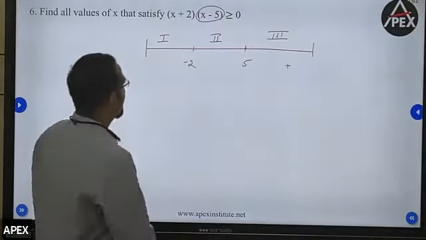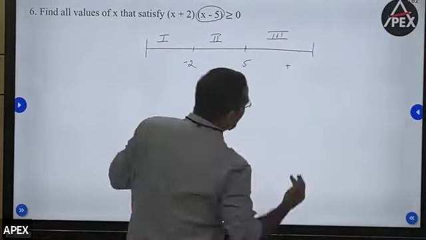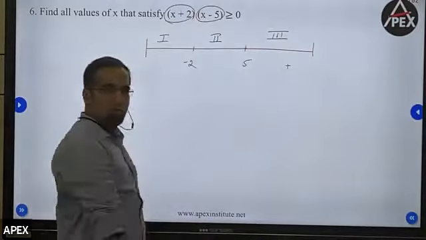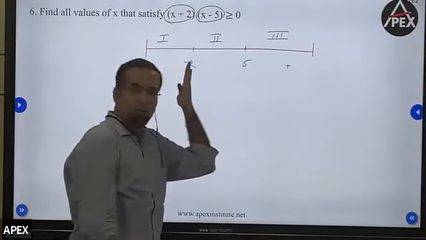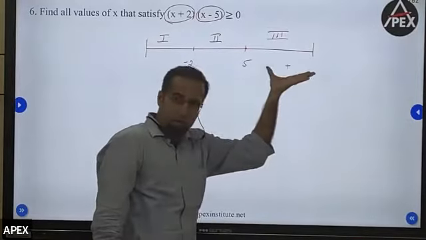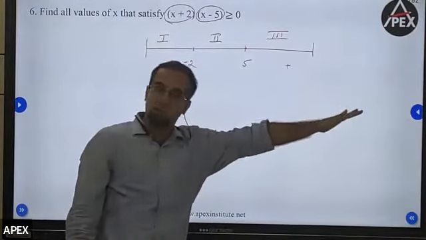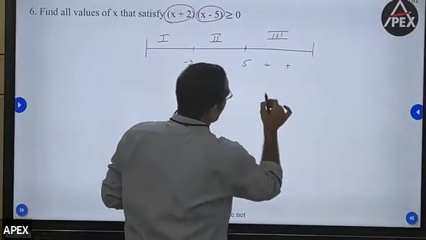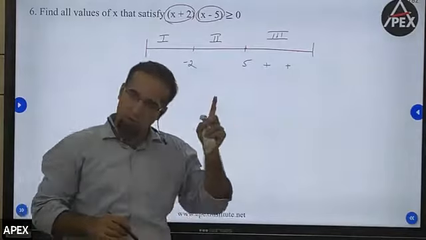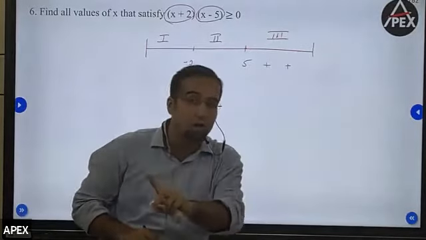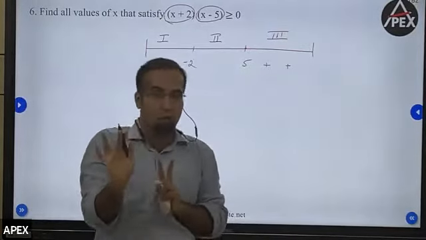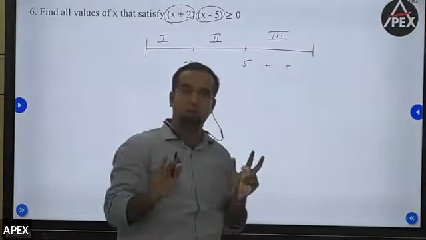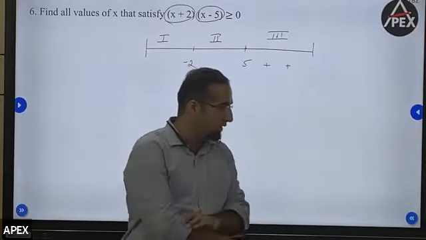Now, to the right side of 5, can I say it is as good as to the right side of this node also? Because this is minus 2. If I'm in this range, I'm still towards the positive side, which means x plus 2, whatever value you take from here, will always be positive. Positive into positive is always going to give me a positive value, or equal to 0 also, because I have included 5 as a point. Is this point clear, guys, with all of us? Online students, quick responses.